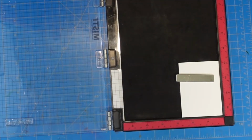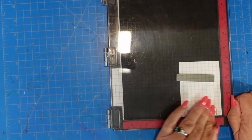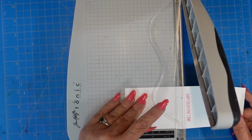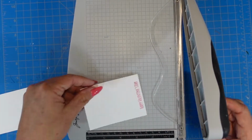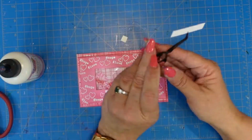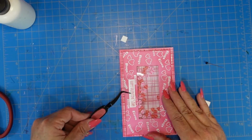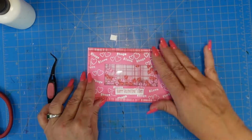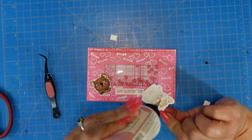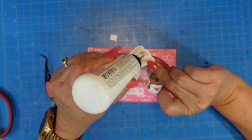I'm using the sentiment Happy Valentine's Day. I'm going to ink it up with that Party Girl ink, and then I'm going to cut it down with my guillotine trimmer. I do end up taking it over to my card panel and realizing that I don't like those white edges on it, so I will cut those off, and now I'm going to glue it to the center right here. And then I decided that I wanted a little bit more interest once I adhere my little Quokkas down. I wanted a little bit more interest to that card panel. I wanted a little more color.